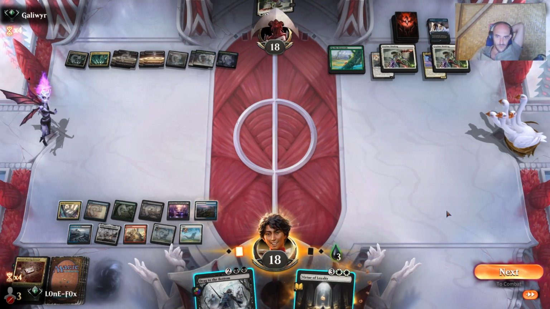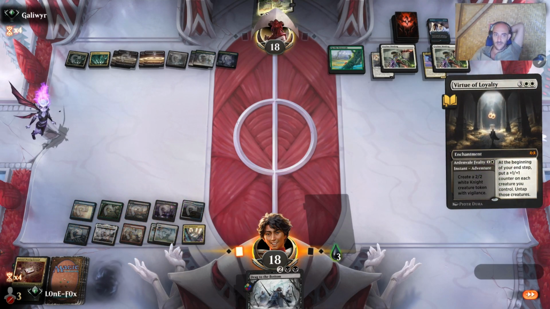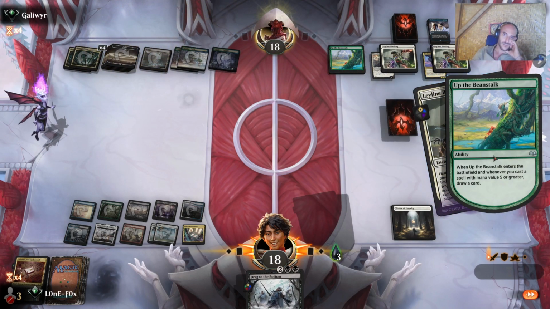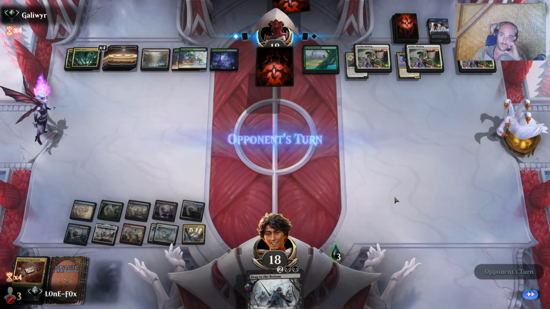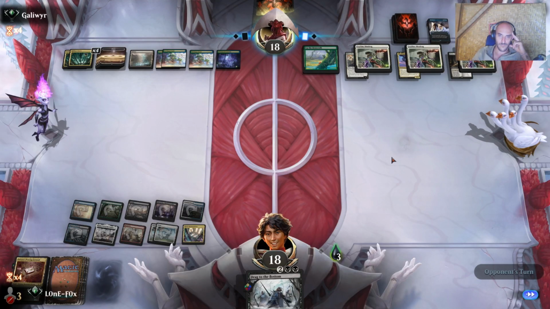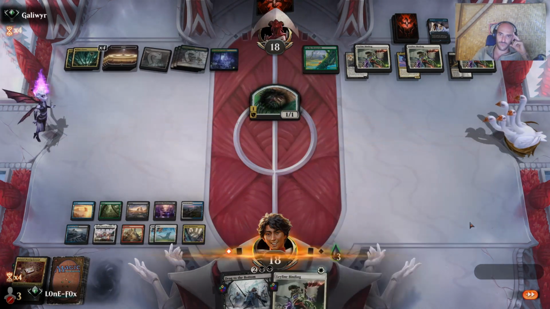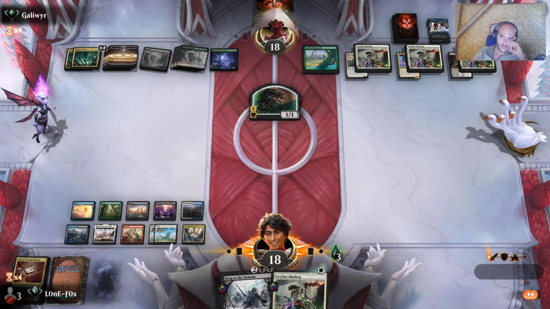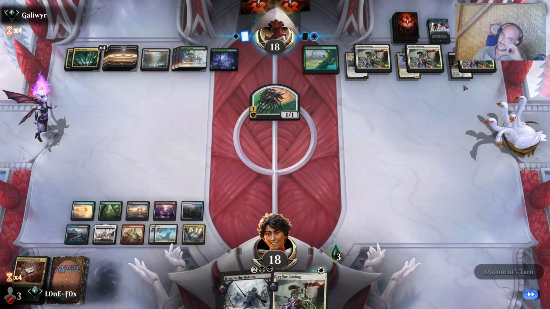Really hoping for another Leyline Binding, one of the four we have in the deck, would really turn the game. So now that's all of his gone. Yes, they were very annoying, but he should be, at least for now, out of them. Just the most random stuff going on. Cool. If it's another Dissipate, big problems. If not, life's good.